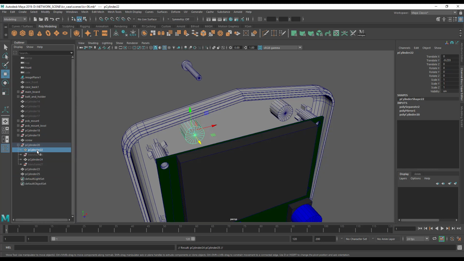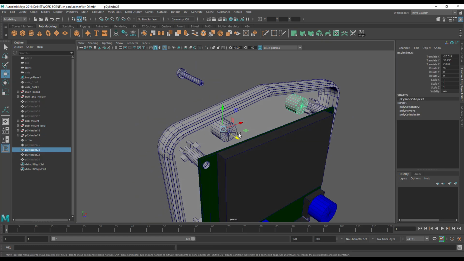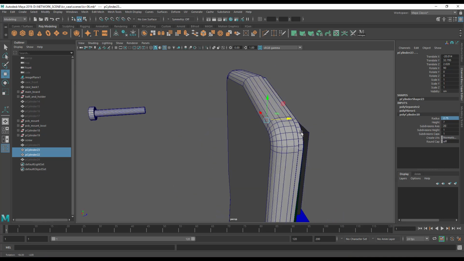That has given me a cylinder under a group node, which probably happened when we mirrored it, sorry, it probably appeared under a group node. So just pull those out of the group with the middle mouse drag, and I am going to hide a pair of these. So Control click, Control H, so we've just got them hidden. Let's just move those together. And I'm going to now make these 2.75, which corresponds to 5.5mm, of course. And I'm going to use these to punch holes in the case.